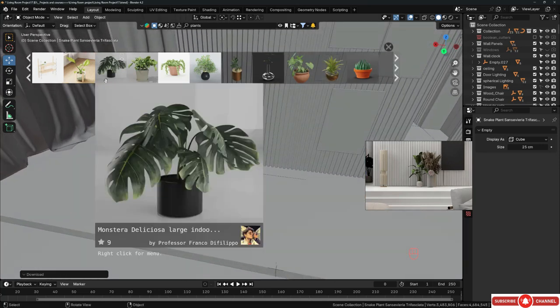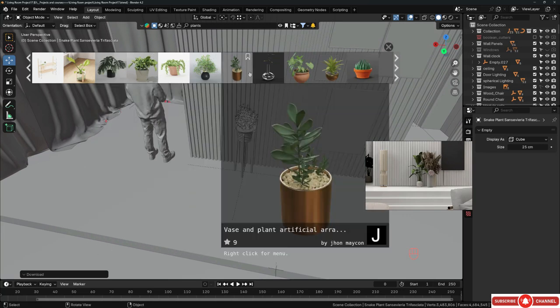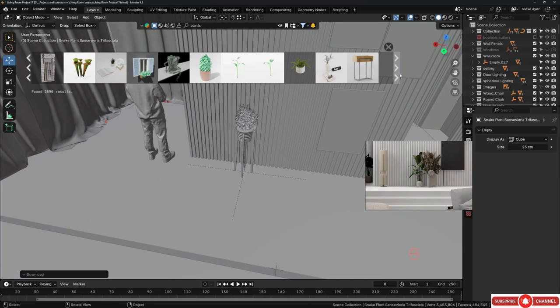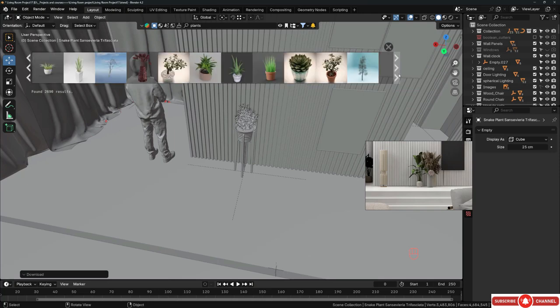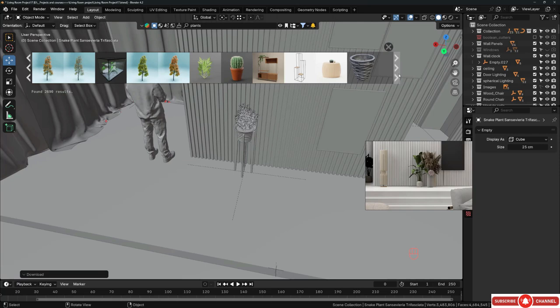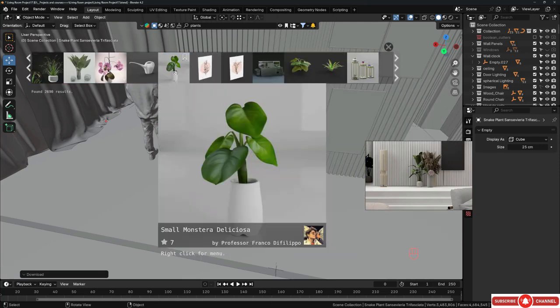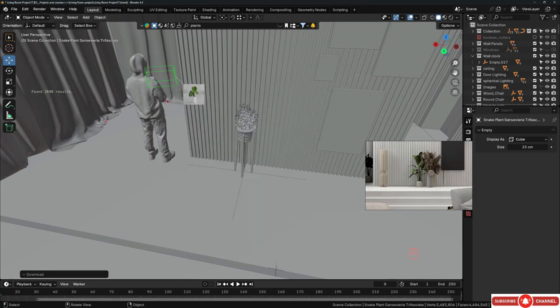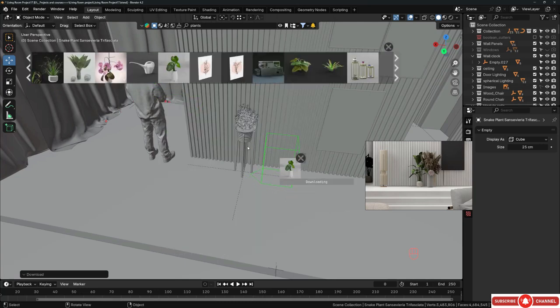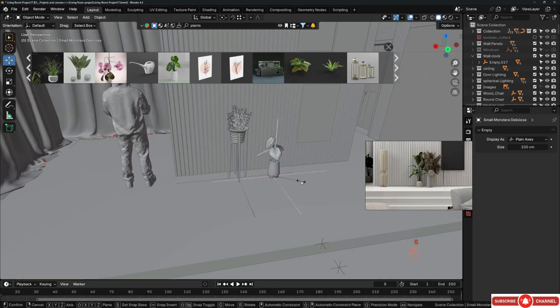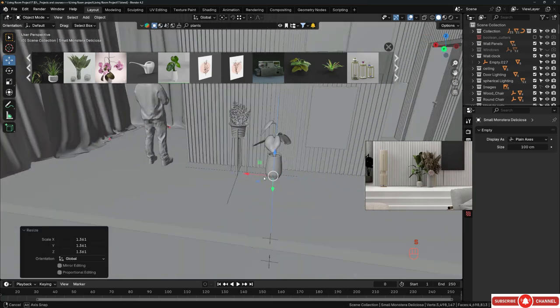All right. And maybe we can add one next to it. All right. Maybe this one, we can choose it. And maybe scale it a little bit, make it big.